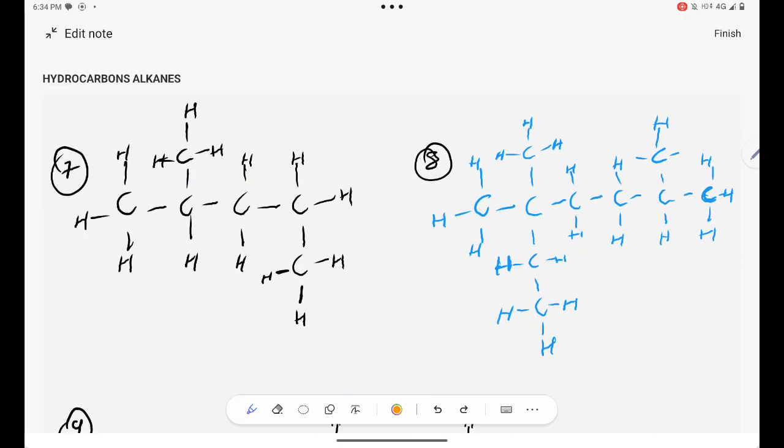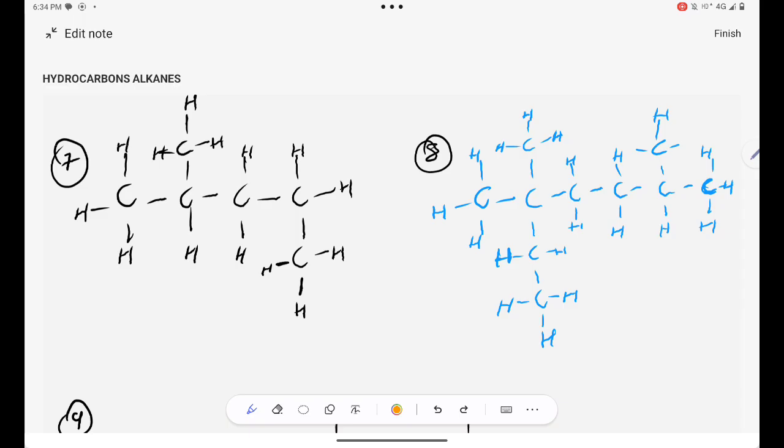Okay, and then now let's write down the IUPAC name of number 7. Please note, don't make the mistake of saying this is a side chain. You will never ever find a side chain at the terminal carbon. So our longest chain is simply like this. Obviously we only have one side chain over there, and we will start numbering our carbons from the terminal closer to the side chain. So this will be carbon number 1, carbon 2, 3, 4, and carbon number 5.